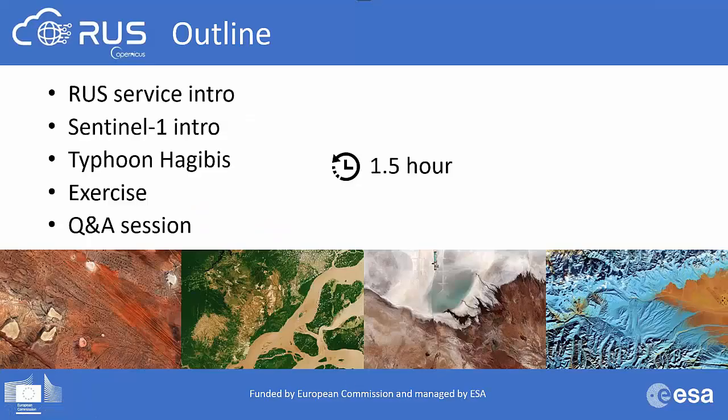So first, just a quick outline of the webinar of today. First, I will say a few words about the RUS service. For those of you who have already attended the webinar, this will be familiar. And then I will say a couple words about Sentinel-1, as many of you have noted that you're beginners with Sentinel-1 data. And then I will move on to quick information about Typhoon Hagibis, when it occurred and so on.